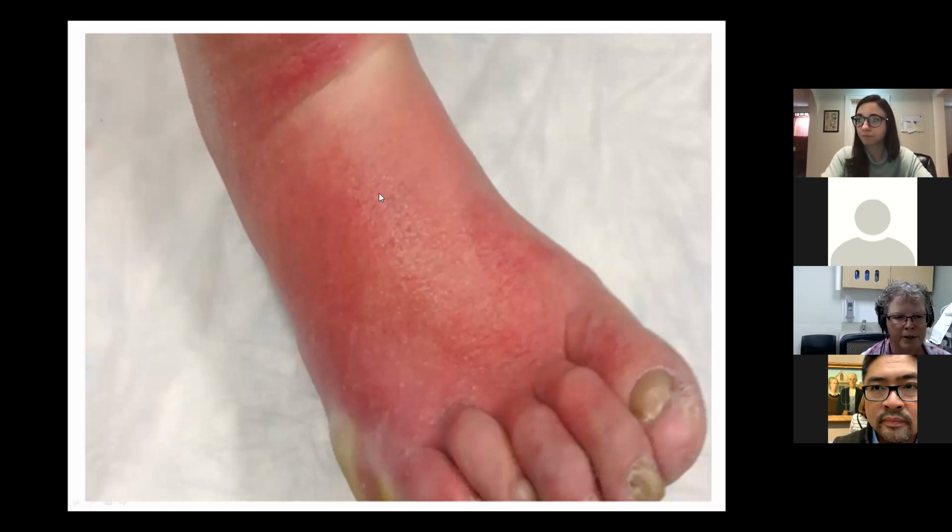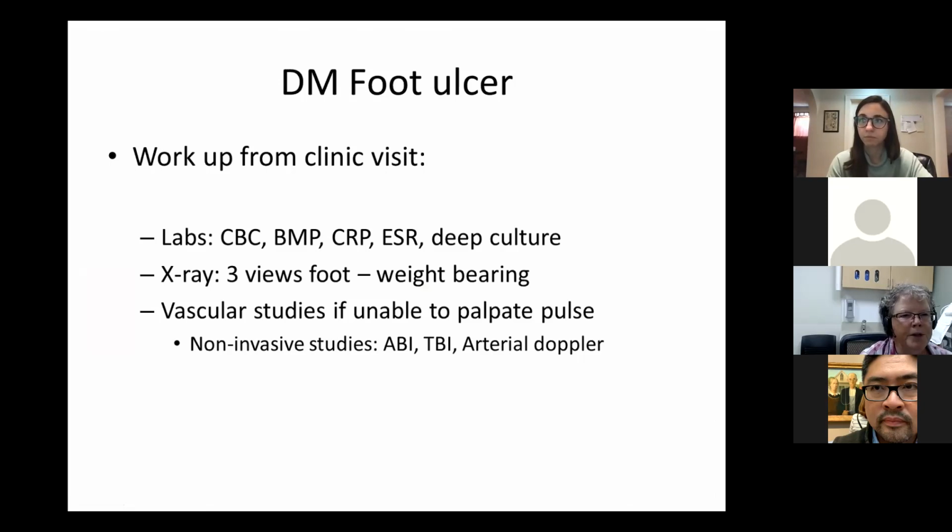There's 4 distinct tissue planes in the foot. So anytime a plantar wound can cause dorsal erythema, we already know that the infection process has crossed several tissue planes. So that's a big red flag. When you have a patient with a diabetic foot ulcer and you're in clinic and you're trying to make some decisions, do I need to knee jerk and send this to the ED? Perhaps, but not always. If you're trying to say, is this something that would be safe for me to gather some information in a timely manner and make an informed clinical decision about whether we can initiate.